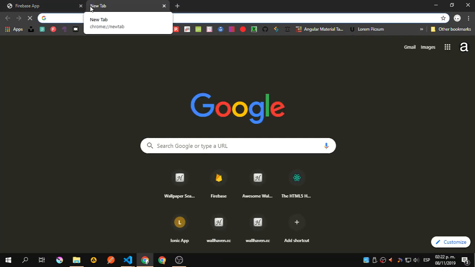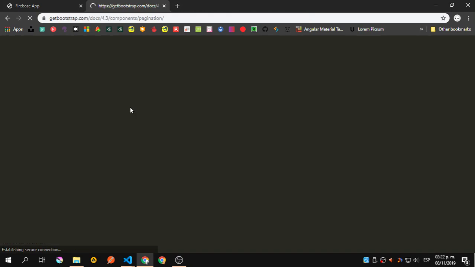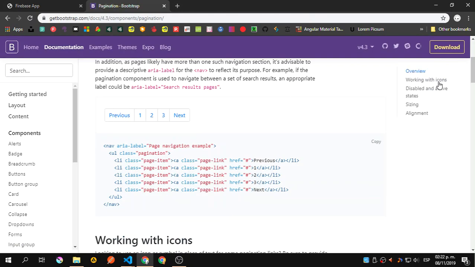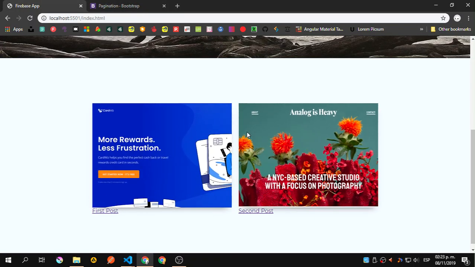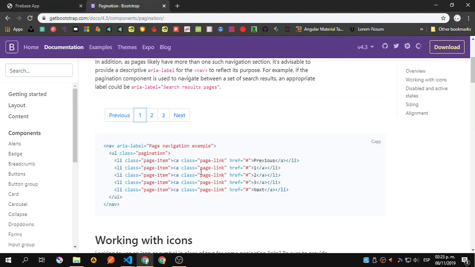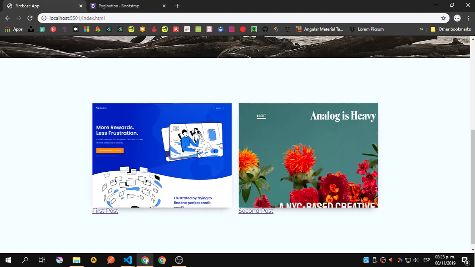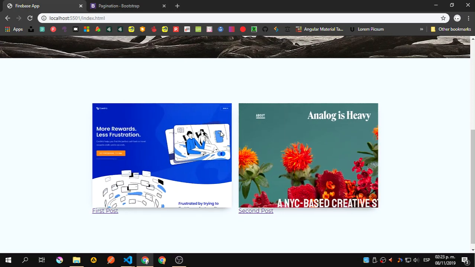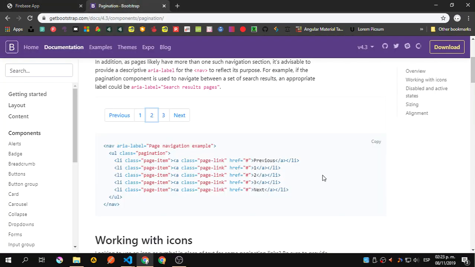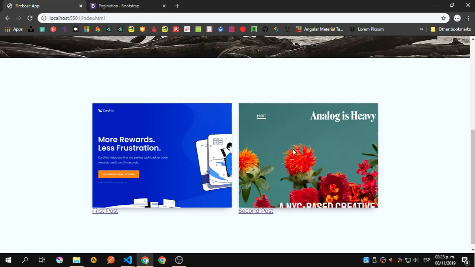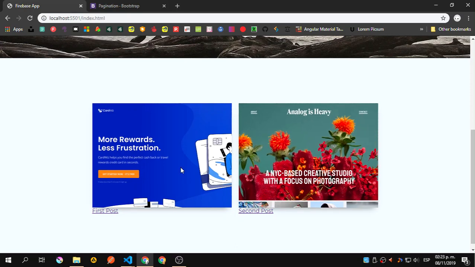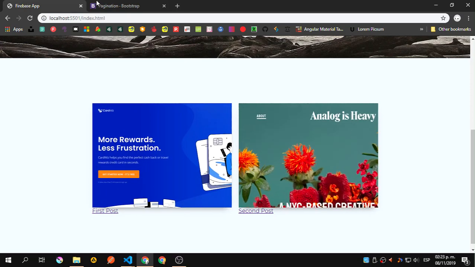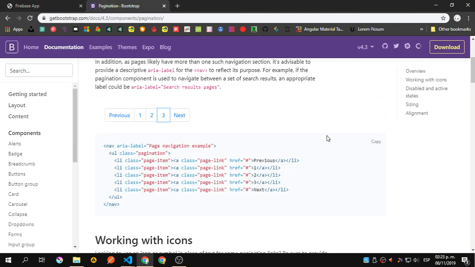Let me show what pagination is in case you don't know. Let's go to Bootstrap. And this is a pagination. When you click 1, it's going to show you only the first set, say the first 10. When you click 2, it's going to show you the second set, counting from the 10 that you got before. So that will be 20, and 3 will give you the 30. So after the first 20, counting the next 10. That is going to be easier for the browser to load.